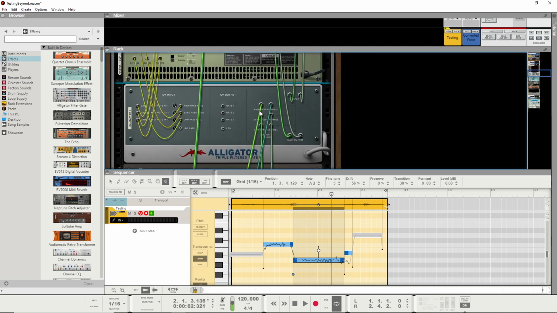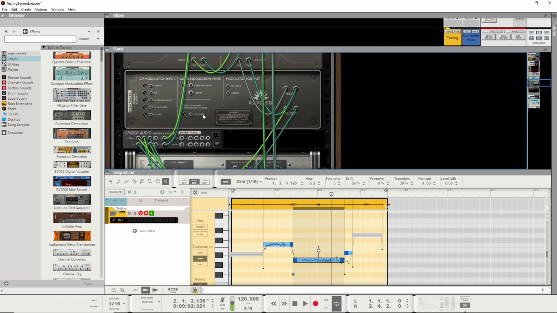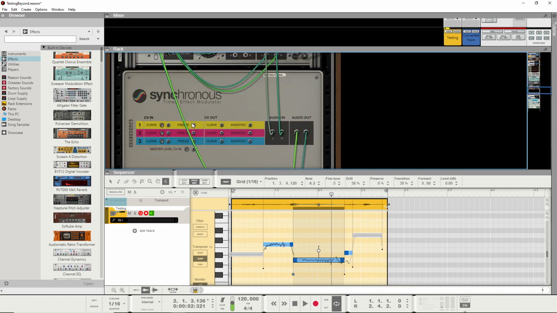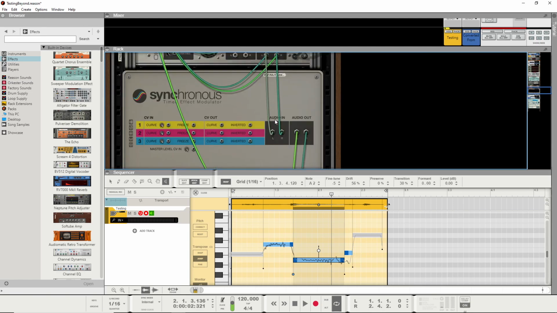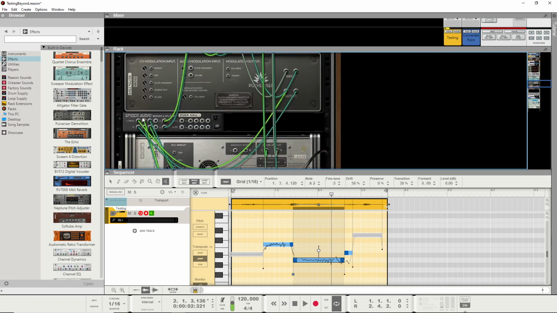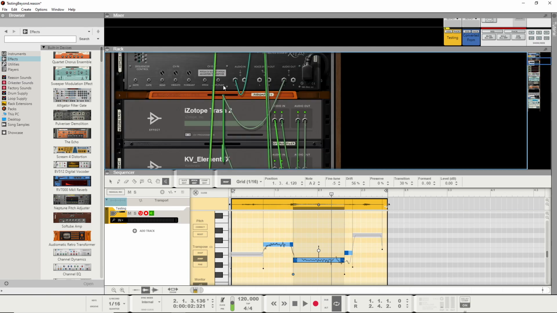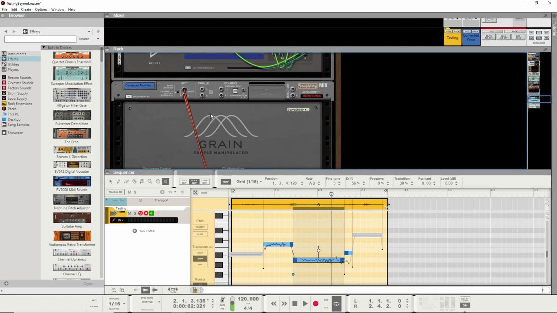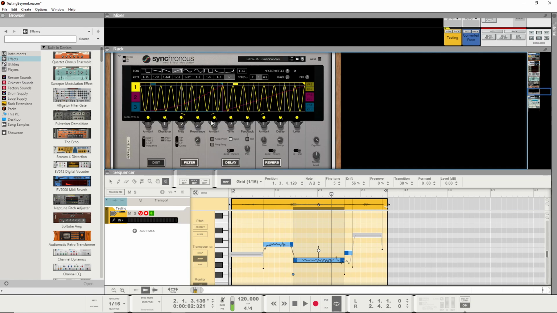Using these channels over here, we separate those, and I sent them into a sweeper, a pulverizer for a little bit of audio, then a little bit of echo on one, and the synchronous on the other, then routed that to Supermassive for more echo, and then joined them all back together and shot them back up to the top up here. Kind of ignore the grain because that's not making any sound right now. So what I got basically is something that sounds like this.